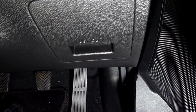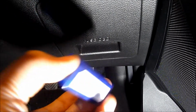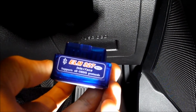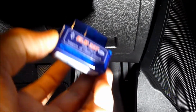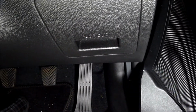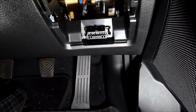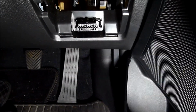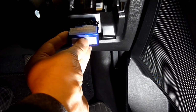Right, I'm going to have a go with the OBD Car Doctor app using the ELM327 mini Bluetooth interface, supporting the OBD2 protocols. So I'll plug this in and have a go. Okay, remove the panel. You can see there is the OBD2 diagnostic port, so I'll plug it in and wait for the light to come on.